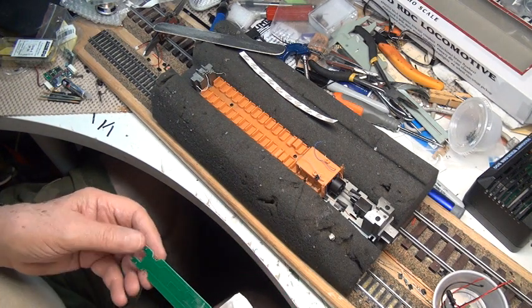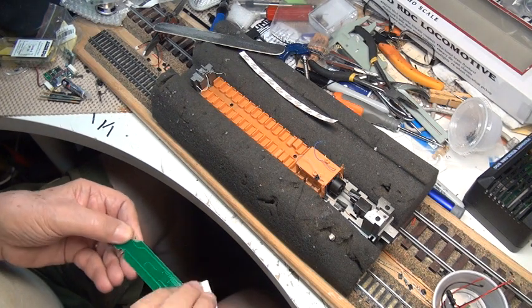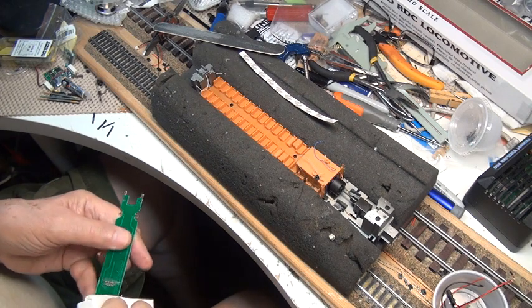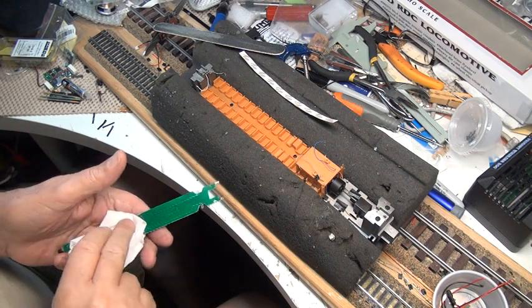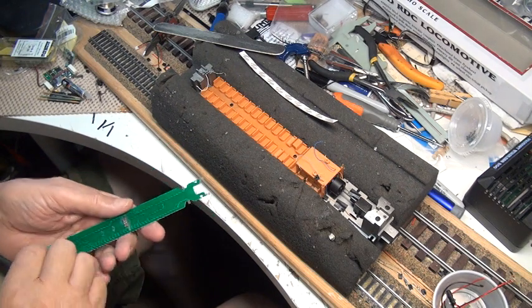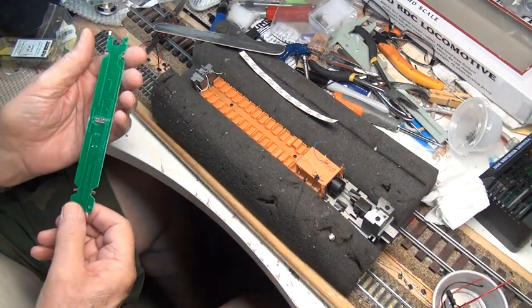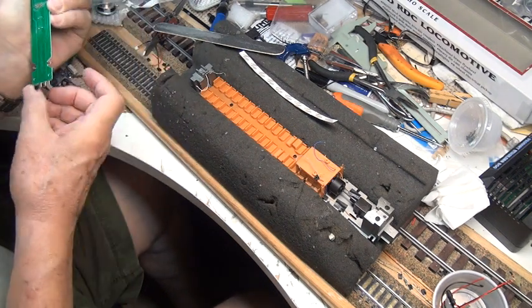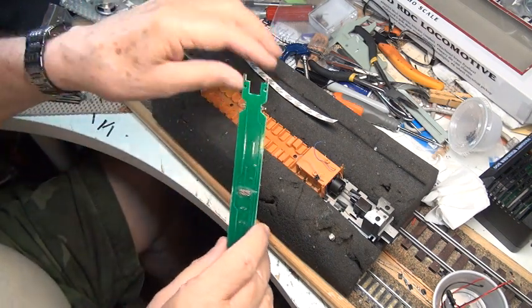So now we're going to clean this off. So whatever was on it, don't worry about that. I'm going to get my fingers on it just a little bit, but then I'm going to make sure I don't touch it anymore, because I don't care how clean you think you are, there's typically always oil in your fingers. Now we know this is the back end.